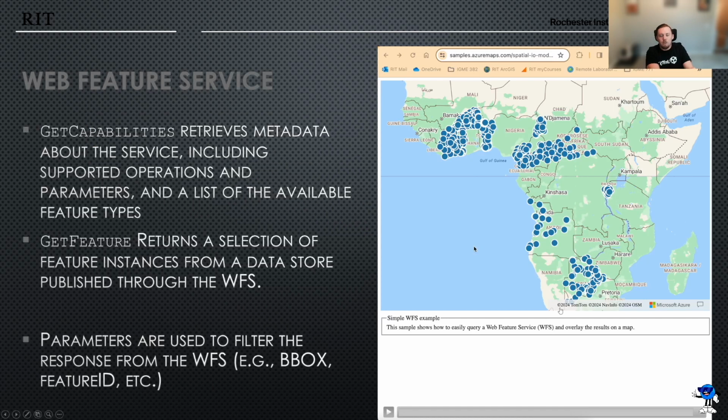This is Web Feature Service. Web Feature Service represents a change in the way geographic information is created, modified, and exchanged on the internet. Rather than sharing geographic information at the file level using File Transfer Protocol or FTP, for example, the Web Feature Service offers direct, fine-grained access to geographic information at the feature and feature property level.